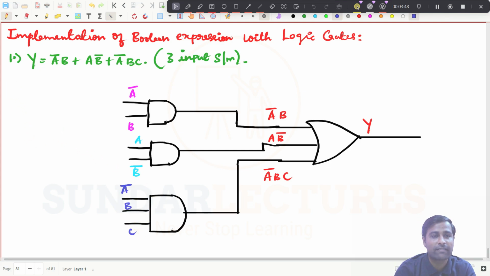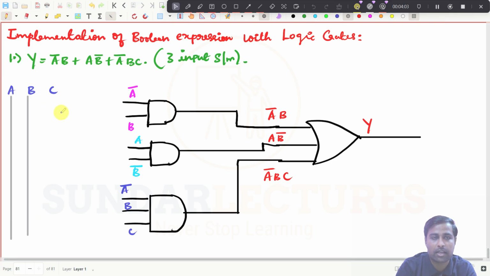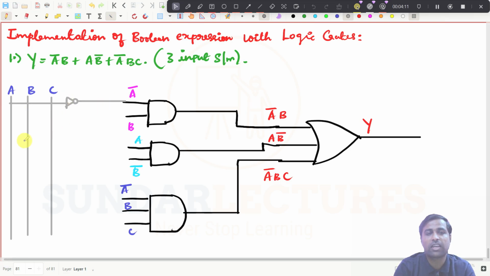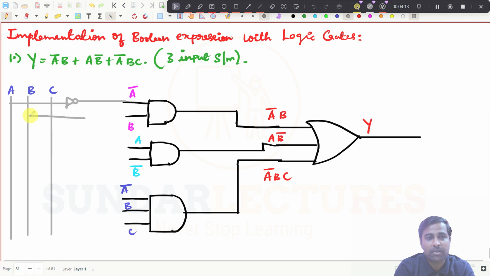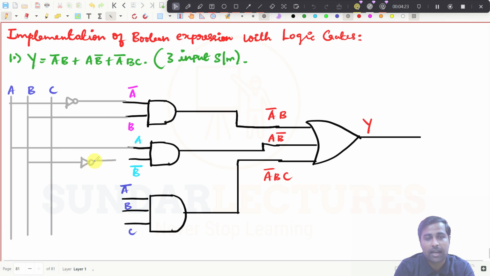Now what I have with me is A, B, and then C as inputs. I can put a NOT gate to get A bar and connect it here, and A can be connected directly here, and B bar, I can put a NOT gate and connect it with this.